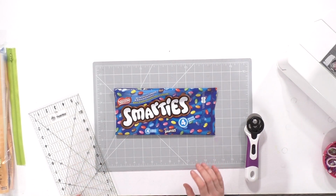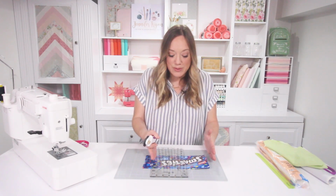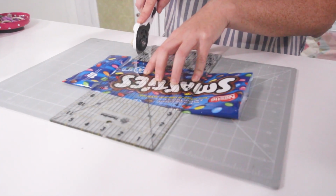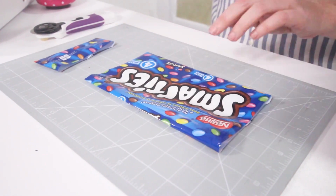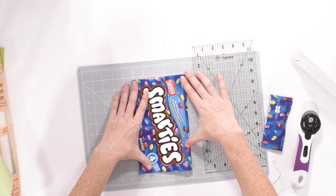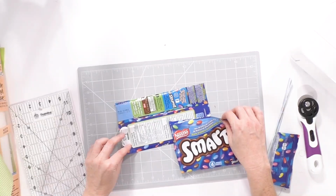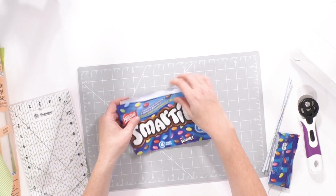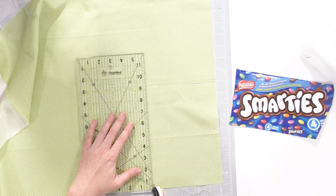So I'm using a cutting mat, a ruler, and a rotary cutter. And I'm just being careful to center my Smarties sign. That way everything will look nice and even. It also means I'm cutting off the calorie count, which is okay by me. I basically just want to make sure I've got two even sides for the front and the back. So now I've got my two sides and I'm going to cut my cute lining fabric to match.